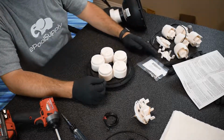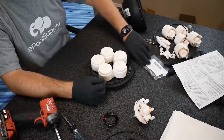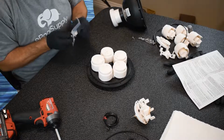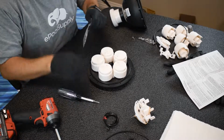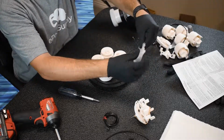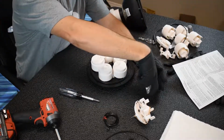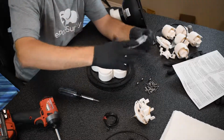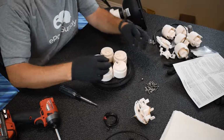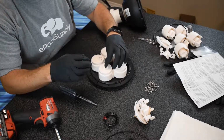Okay, awesome. Not to confuse your old stuff there, let's open up our bag of goodies into one nice little pile. All right, ball bearings. Go right in these little holes. Really, really straightforward.